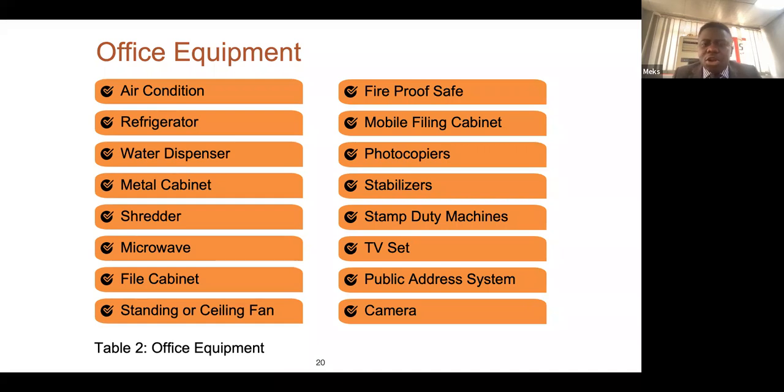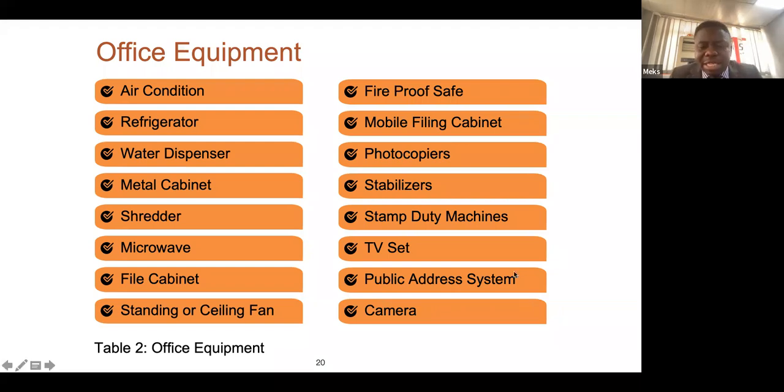For photocopiers, we really want to see both the serial numbers and the model numbers. Very important. Serial numbers are usually found in the maintenance logbook that is embedded in many of our photocopiers. So once you get to the office of your assignment, try and open the shelf or the compartments where papers are kept. They would normally dock the maintenance logbook there. The serial number there, please take note of it.